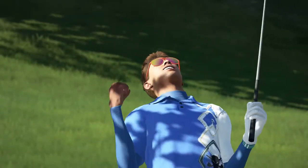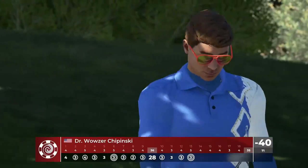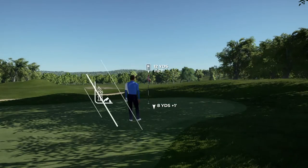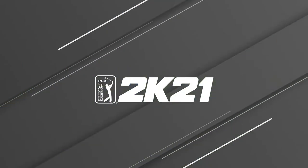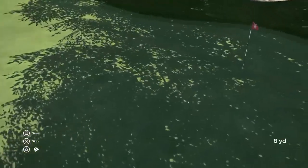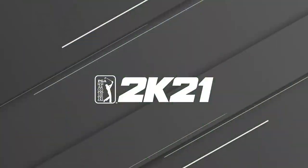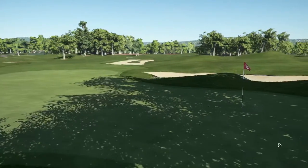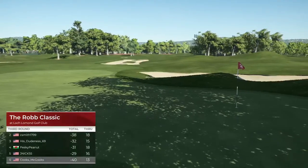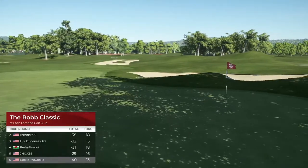Nice little chip in for eagle there. Don't get too cocky now. That was amazing though. Let's roll some videotape on that one. Eagle, baby, yeah. I just made an eagle too. I just chipped in. Hit a birdie. I'm 40 under through 13 or 14. I would beat that challenge tour guy.